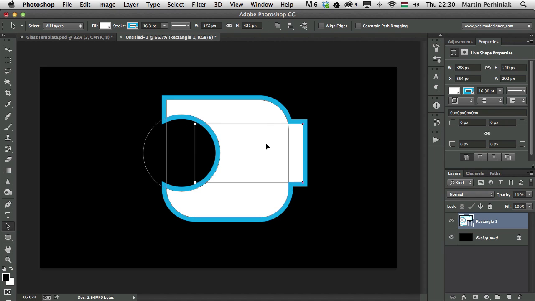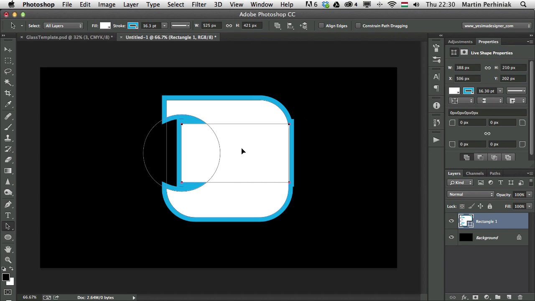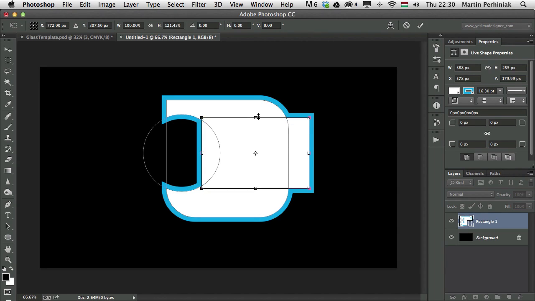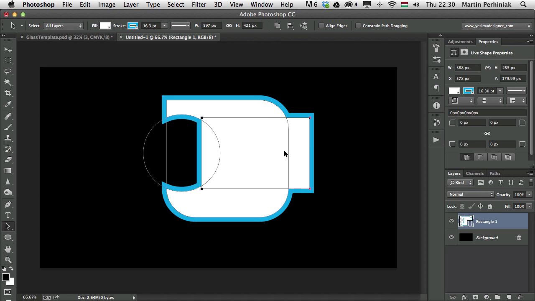So how can I do that? All I need to do is go to the path arrangement options and choose bring shape to front. Once I set it to front, it will be on top of the circle, and the circle won't be able to subtract from this rectangle, because it is on top of the circle, which means it's higher in the hierarchy of these paths. So once again, here in the options bar, you can find the path arrangement options. Again, very similar to layer structure, it depends on the hierarchy between your paths. Whatever is on top will always be affecting whatever is below it.